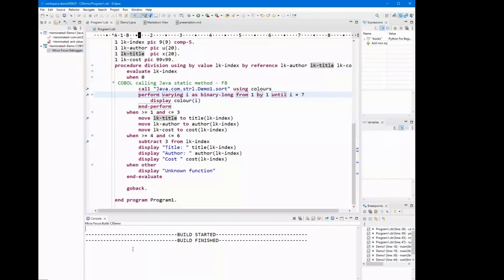Oops. Oh, well, seem to have pressed a key there, but yeah, it would have displayed all the colors sorted in order, and that's just a very rapid demo of the new syntax. And thank you very much.